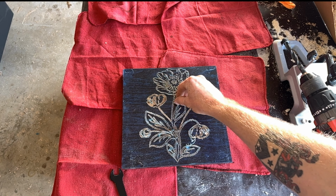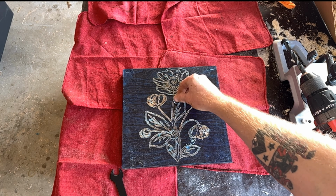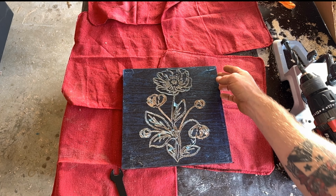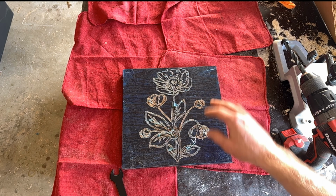Unfortunately, the ORAMASK did not hold up. See, I have it peeling up here. So painting over the ORAMASK is no longer an option. I'm going to take it off. This is no good to me anymore.